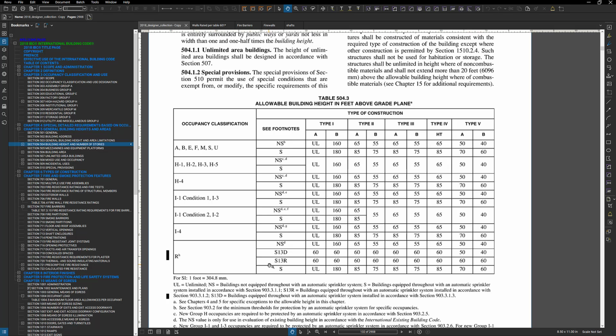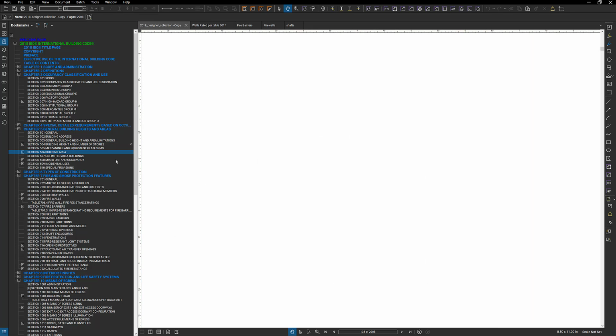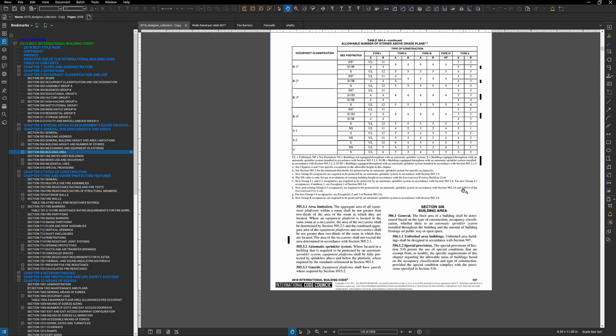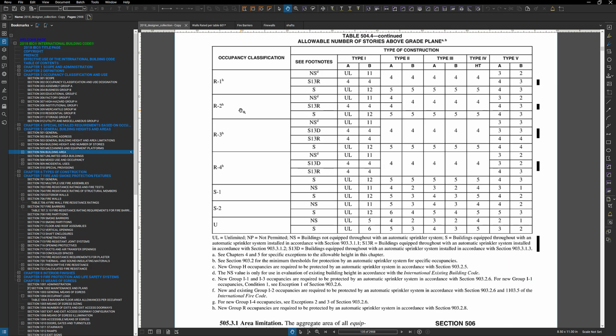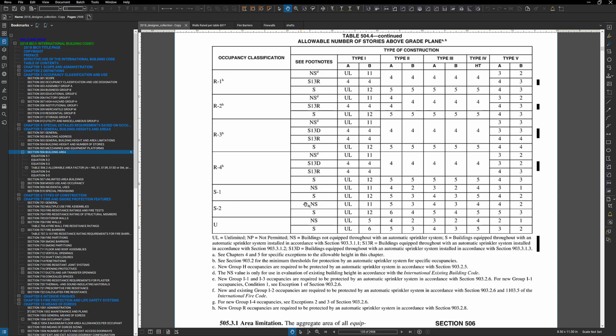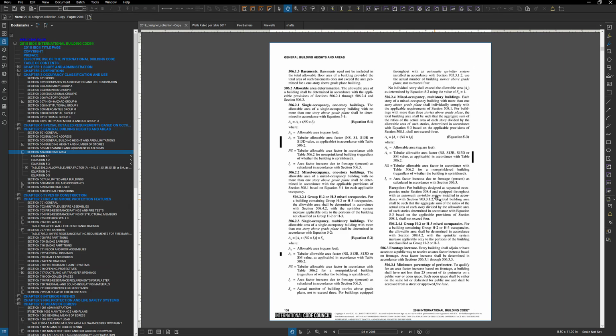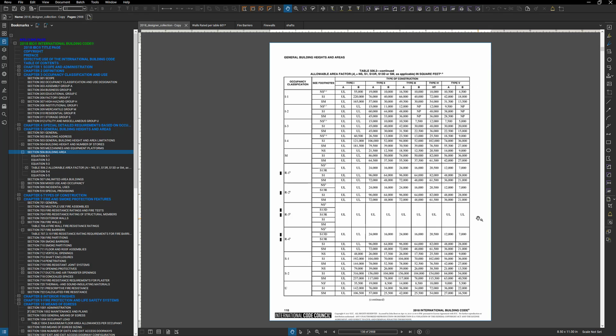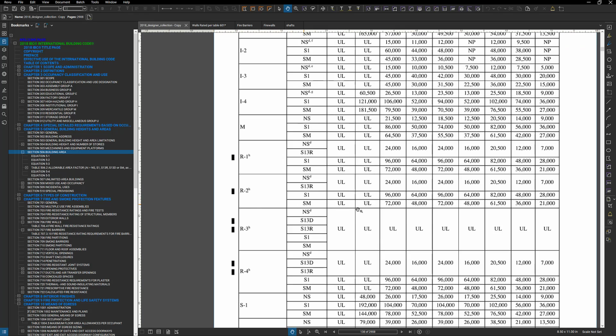So in R, this is non-sprinkled, sprinkled 13R, and then fully sprinkled, I believe, if I'm reading this right. So you're limited to a certain amount of height, and you're limited to a certain amount of area. So again, let's see, building area, that's still height. Let's keep going. There we go. Here's our building area.